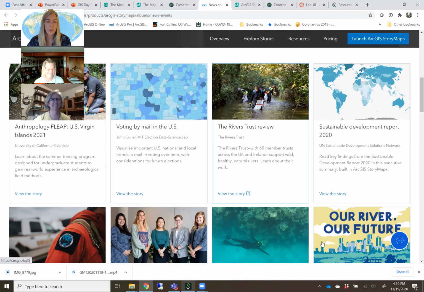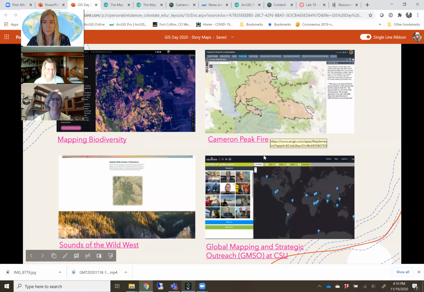The idea with a story map, of course, is to share some type of story. So to tell a story, to relay information, usually in some type of eye-catching, nice kind of way. So these are really great because if you're not a design person, if you don't know how to make web pages, if you don't know how to make really nice layouts on a web page, the story maps have templates and it does it for you. You just have to plug in the data and your text. So it makes it really nice.